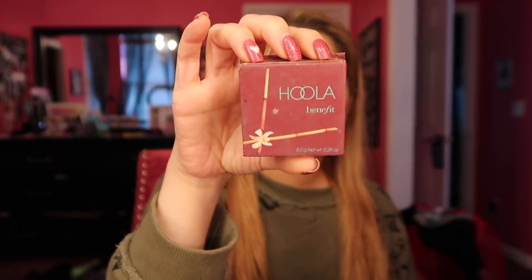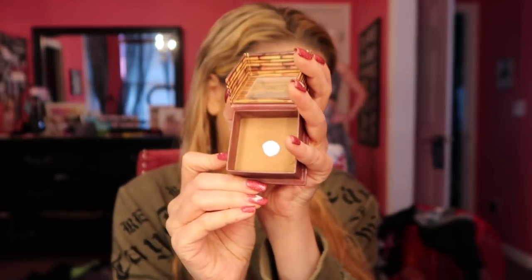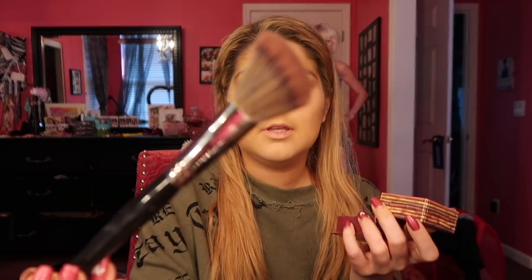Okay, so now that we're all hydrated, we're going to do some contour. Moon face is not cute sometimes. Even though people say I'm cute, I am so used to myself back in the day. So let's slim this down, shall we? So what I usually use is what a lot of people use, and it's called Hoola bronzer from Benefit. Sorry if I'm shaky, it's medicine. Just don't mind me. It looks good on everybody for the most part. It's a nice color, so you can tell I use it all the time. What I'm going to do is take my Morphe E4. It's an angled brush. It's very nice. I love this one. It really gets it precise.